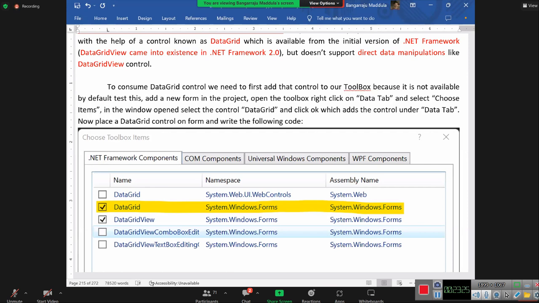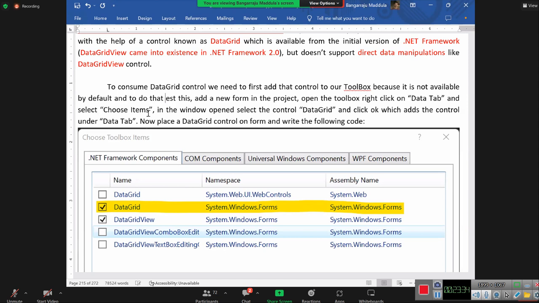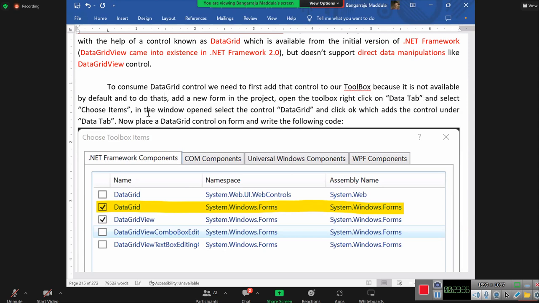It is not available by default. And to do that, what do you do?